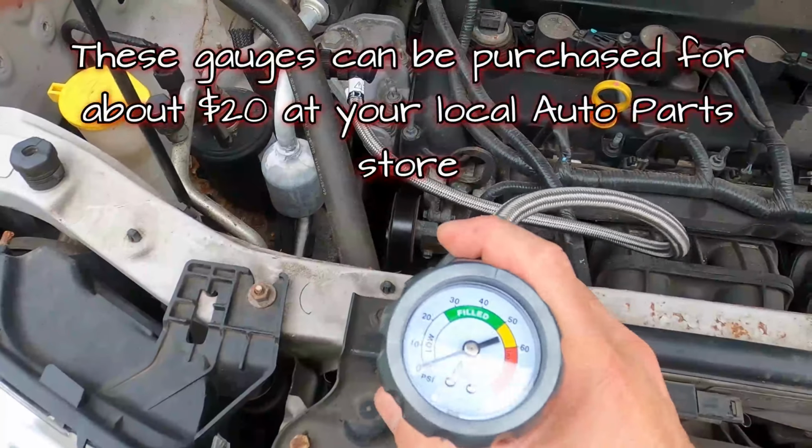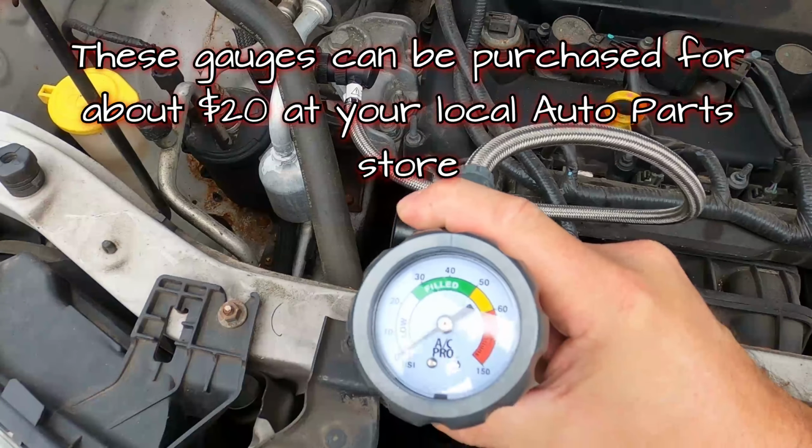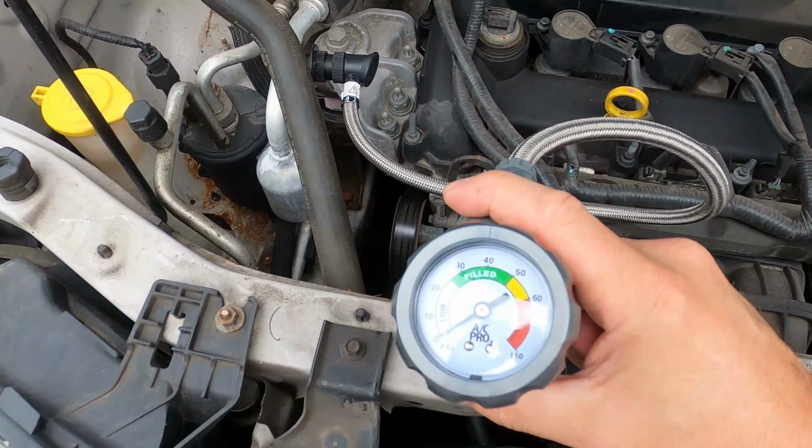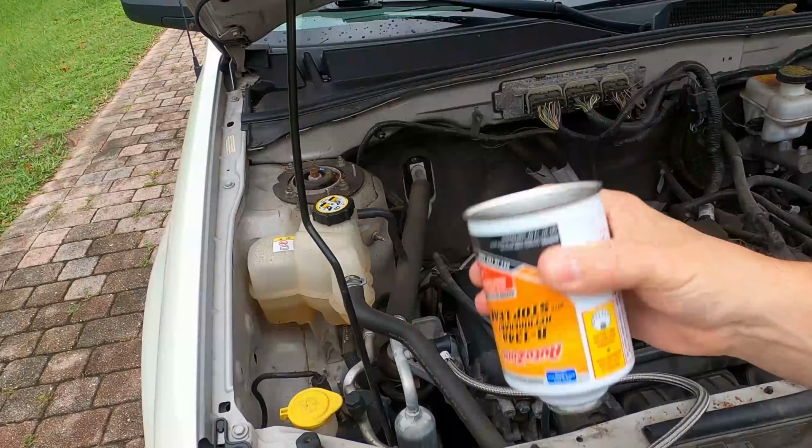And let's get a reading. Looks pretty low to me. So let's add some refrigerant. Let's shake the can vigorously for a while.